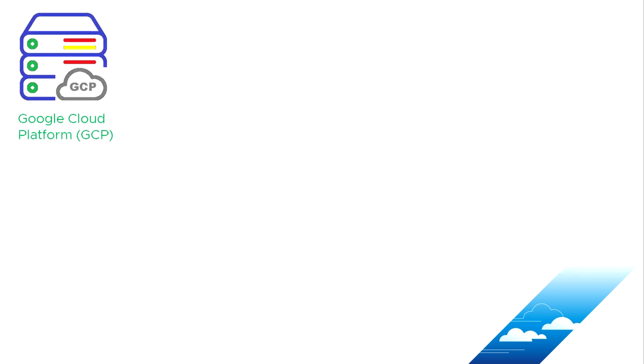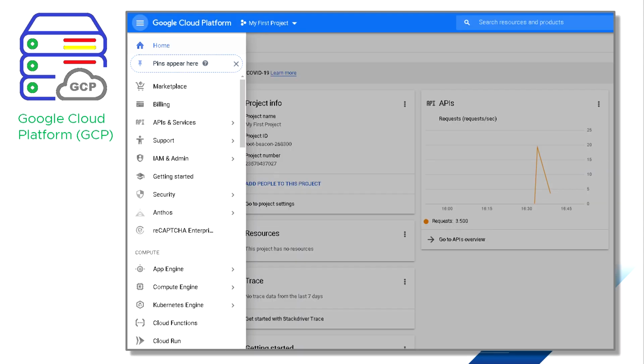So for all the stuff we're going to cover in this video or this section, I'm going to use the Cloud Console in Google Cloud Platform or GCP because that's the one I'm most familiar with. All of the cloud providers have a web-based console for accessing products and services. This is the default one for Google Cloud Platform.